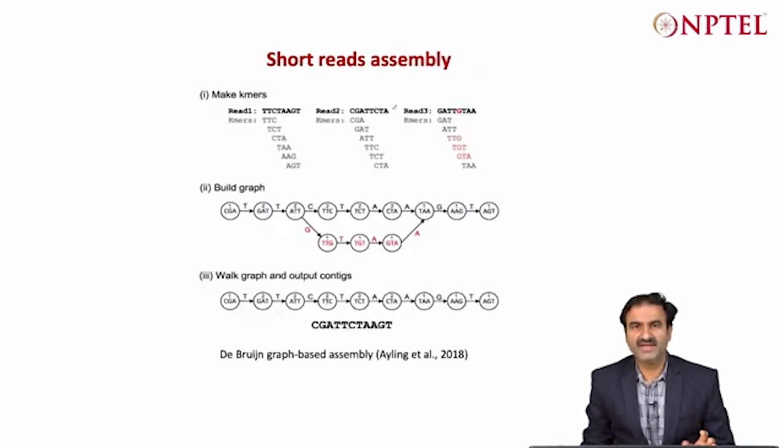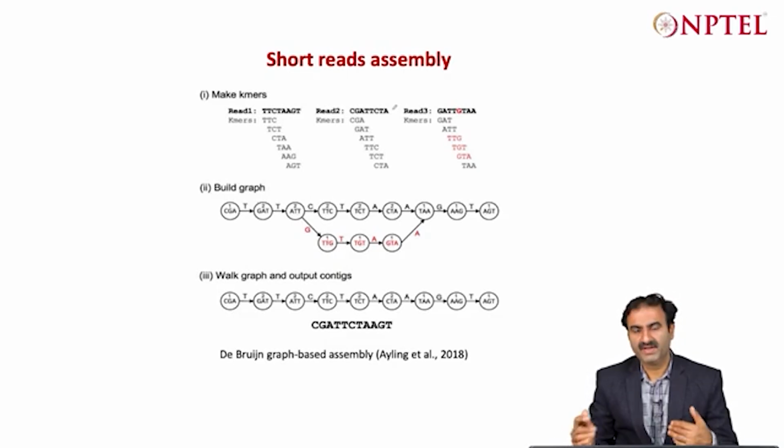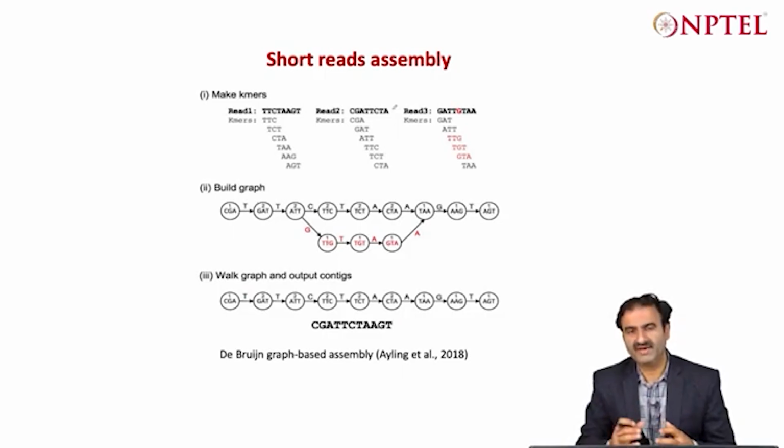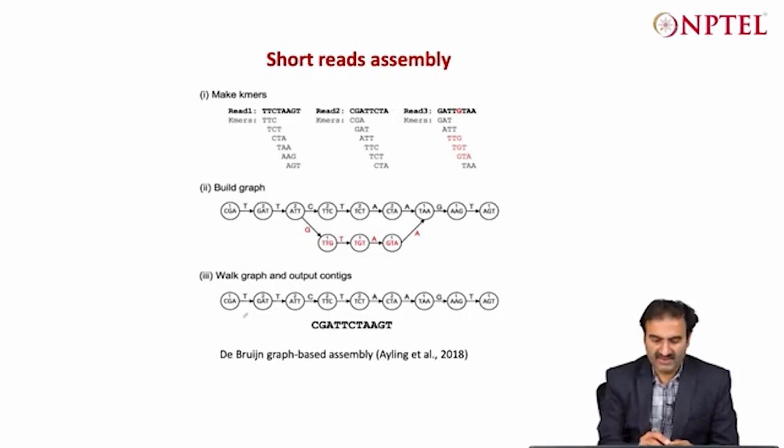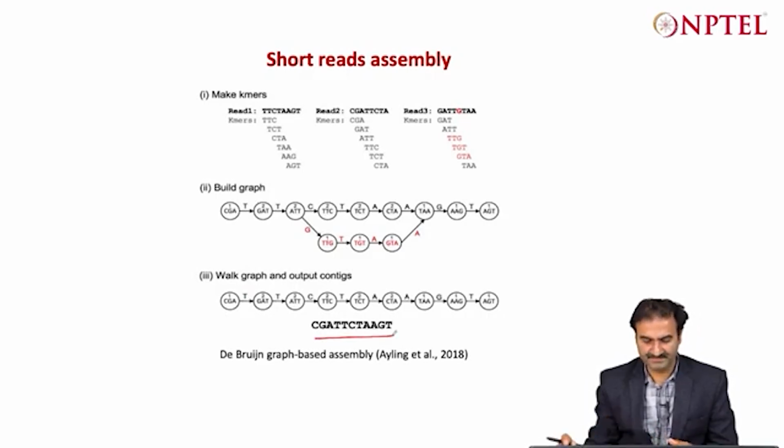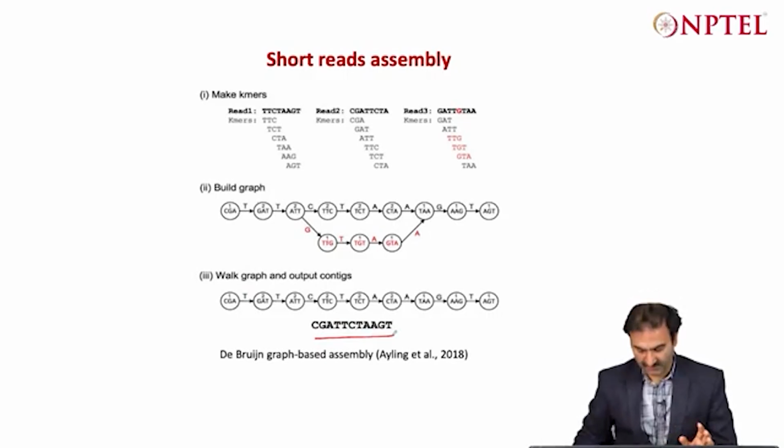Okay, so basically short read assembly is done by so many tools, but basically they use the De Bruijn graph based approach, where the reads are broken into small k-mers of various lengths. That length also you have to optimize, or you can do it iteratively and look at what is the best length for the assembly, and then it builds a graph based on the overlapping k-mers, right? And using that graph it builds the consensus sequence, which is like here. Okay, so this is the De Bruijn graph. So many tools are available which are based on this, and this is one of the standard approaches for short read assembly.